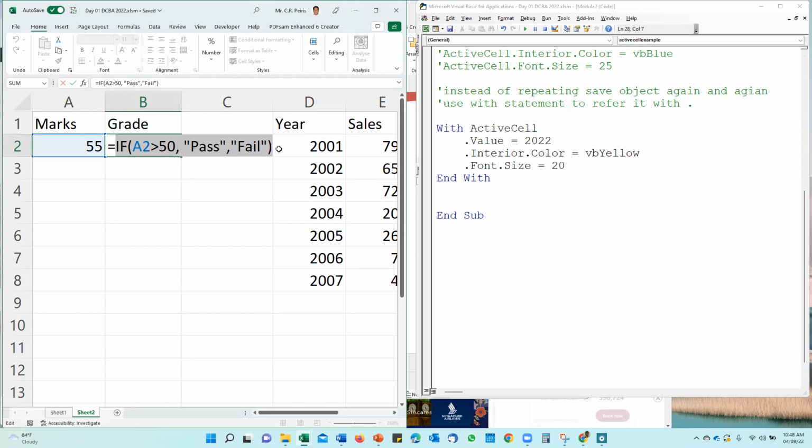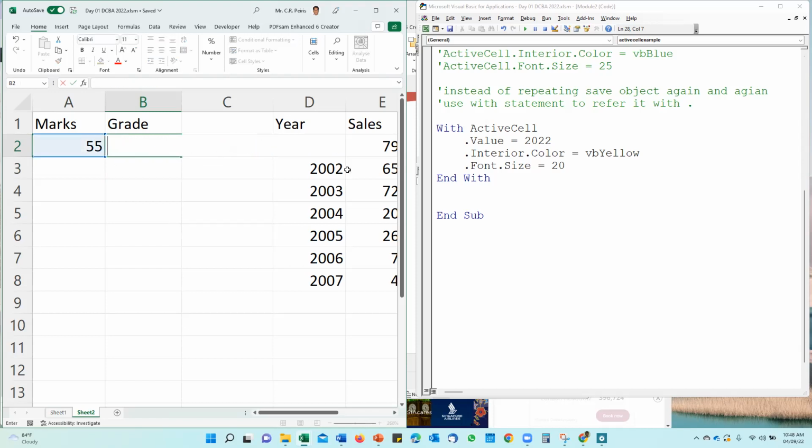I'll show you an example with a very clear demonstration. Okay, I will delete this. You know, there are 3 parts. This is the condition. This is the true part. This is the false part, right?